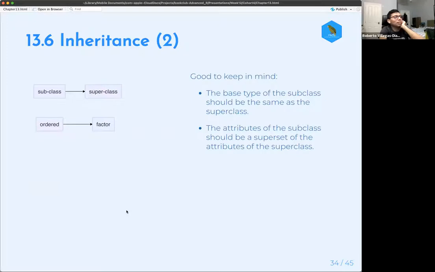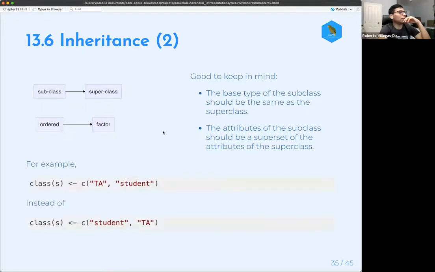What I keep saying about the subclass and superclass is this. I think I have an example for the next one. He says that the classes should be ordered, and I used to do it the other way around. For example, if you have a table and you want to create your own class that inherits from table, ideally you should have your class first and then the classes from the table, which is DBL, DB and data frame, I think.